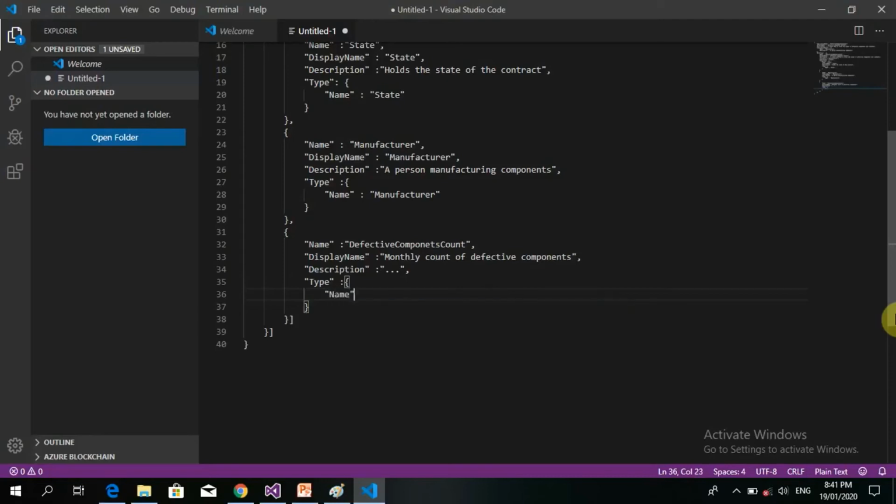So name, array, element type will be integer. So you can see this is quite different. Good.